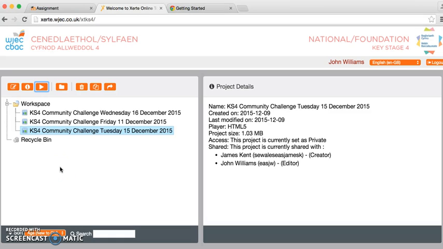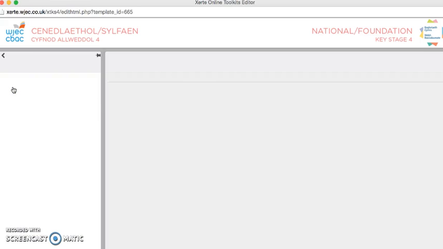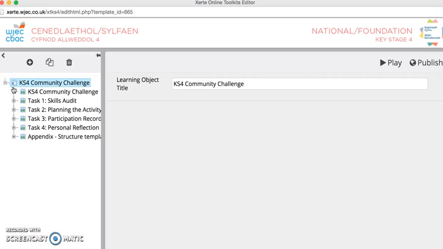Okay, so I think what we should do now is move into the editing part of the system. I'm going to select the portfolio that I want to edit, so I'm going to click on Key Stage 4 Community Challenge here, Friday the 11th of December 2015. If I click on edit, this will now take me into the Xerte ePortfolio interface.